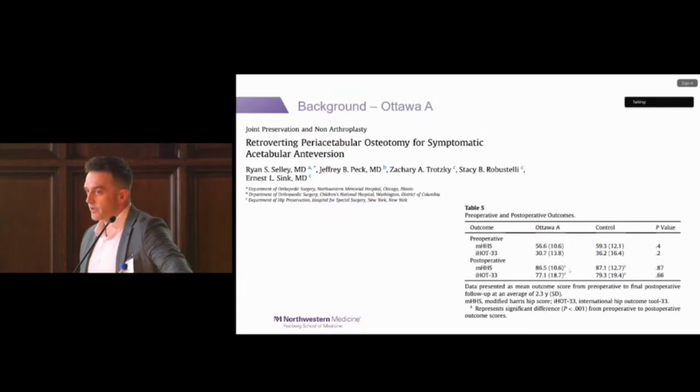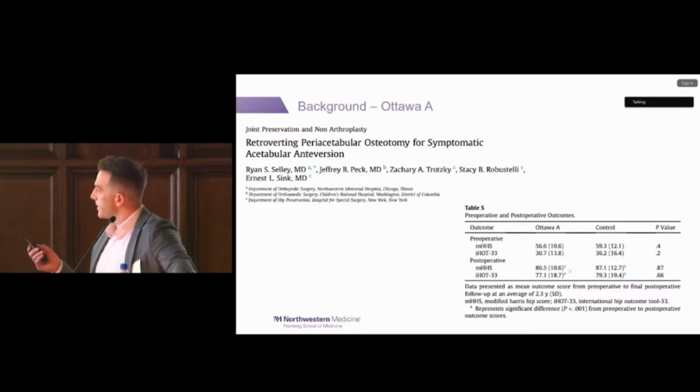I actually had an opportunity to look at outcomes in this group of patients when I was in fellowship. So these are Ernie Sinks patients, compared a group of Ottawa A hips to a more traditional control group, and noted no difference in outcomes between the two groups. They can do well with a PAO as well.